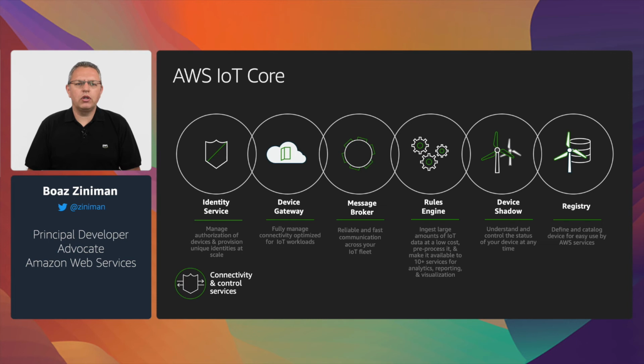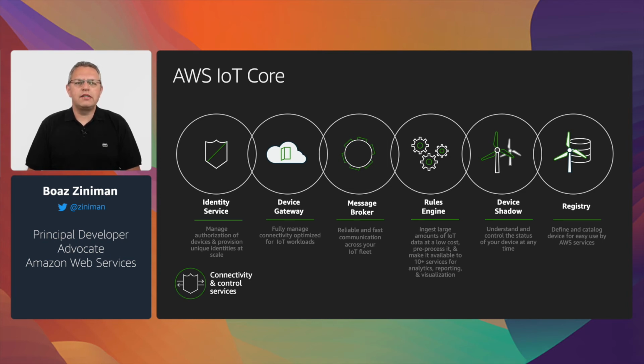So which components do we have at AWS IoT Core? It starts with identity services, and identity services are managing everything related to the identity of your devices and their ability to connect to the cloud. It will include certificates and mutual authentication, because you need to make sure that the device that is connecting to your cloud account is actually allowed to do that, and that this data is coming from a device with the right certificate and the right credentials. Identity services will allow you to manage that.